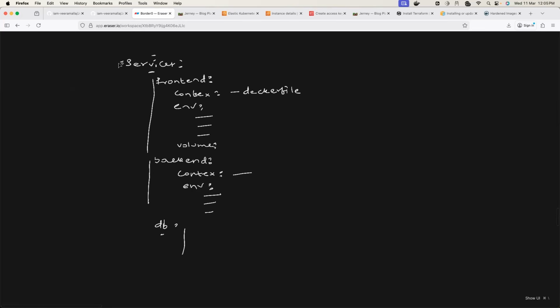And then at the services level, you will create a network. If you want to create a new network, you will create a network for all of these containers. If you want to create any volumes, at the services level, you will also create volumes that are required. That's it. If you do this, your Docker Compose file is ready. And when you execute it using Docker Compose up, this is the command to run. Once you run Docker Compose up, all the containers will be started and your project will be running on your local machine.